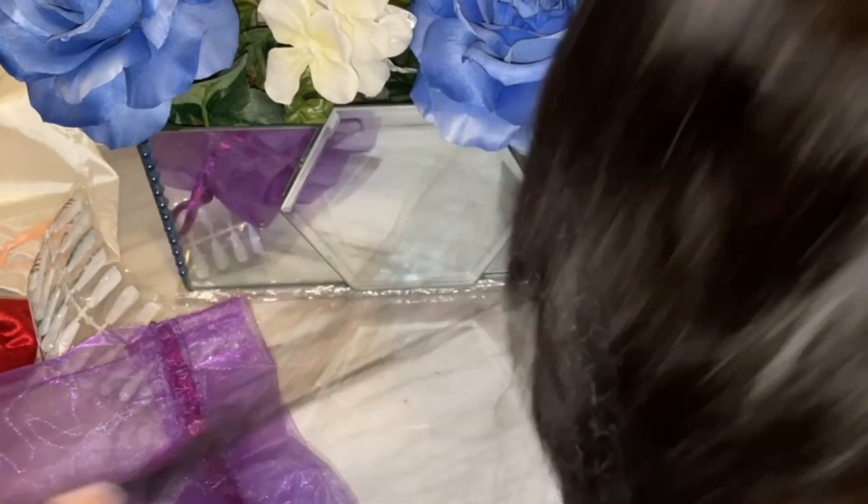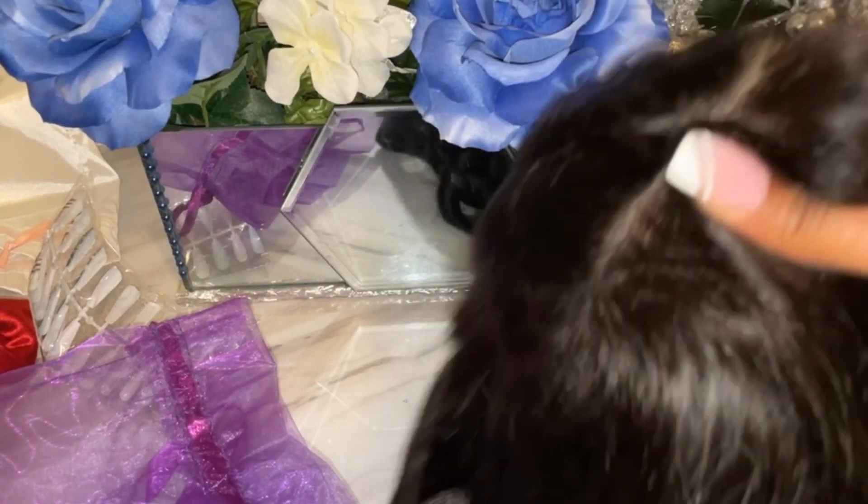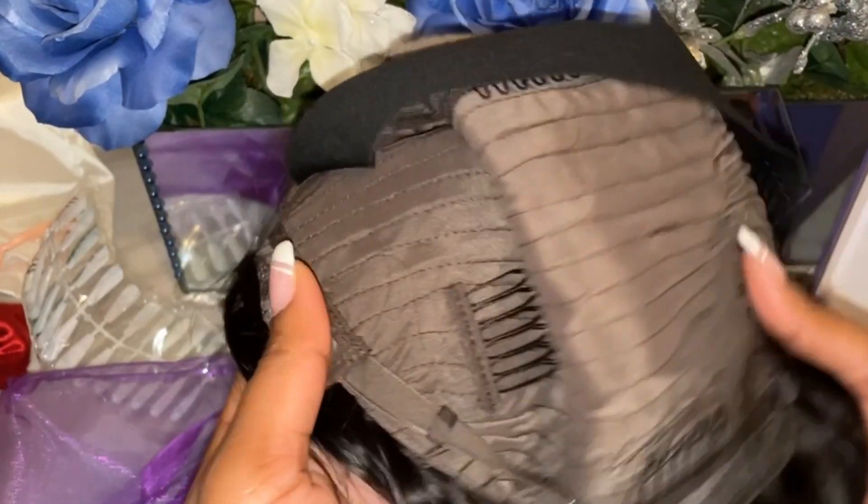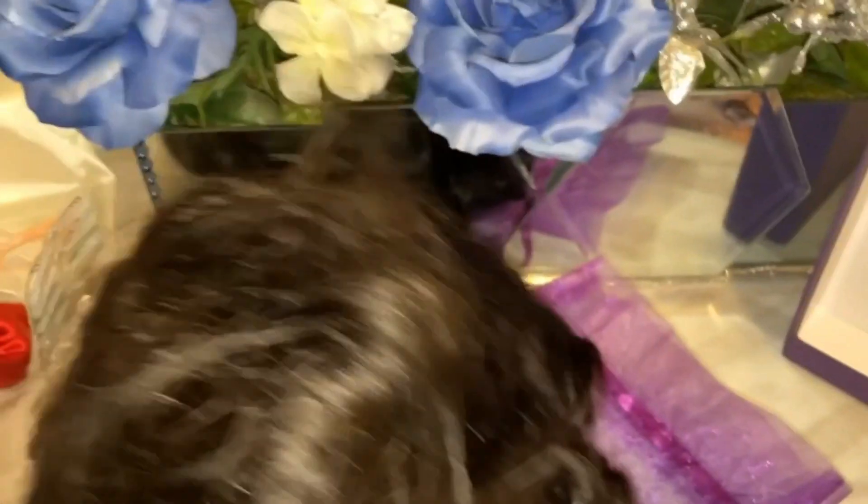So yes, let's get into the hair. They did send over this wig — it's a body wave wig, 16 inches, and it is a closure wig. Look at how it already came, the body wave is already pre-curled, it is super cute. It does come with all the combs on the inside as well as the elastic bands, but I go ahead and cut them all out except for the back one, just because your girl got a big head.